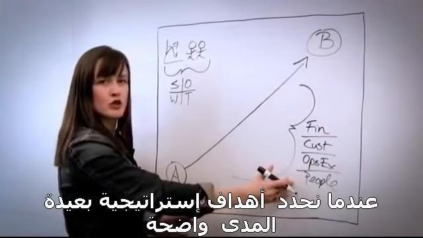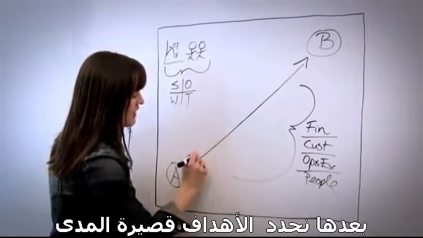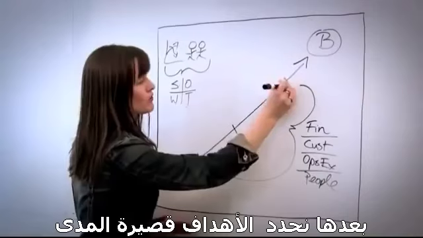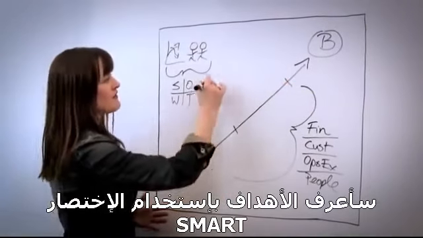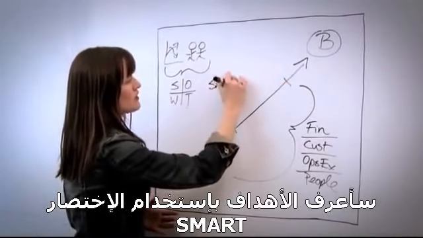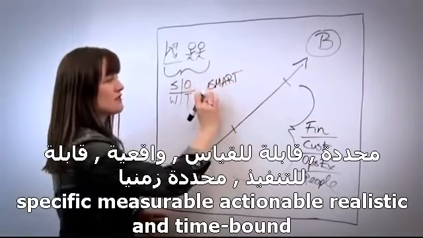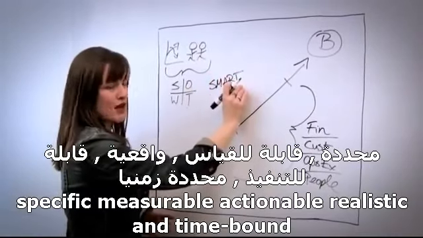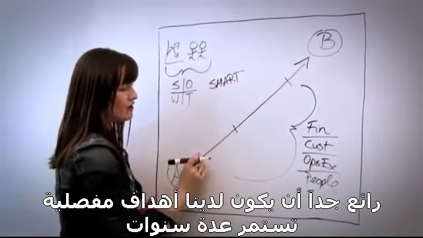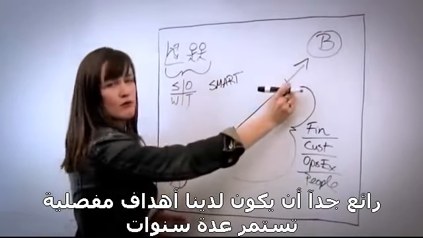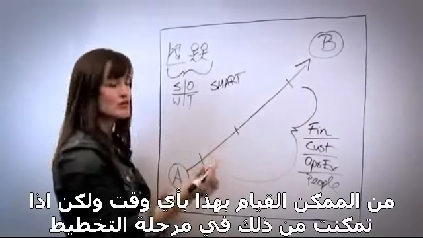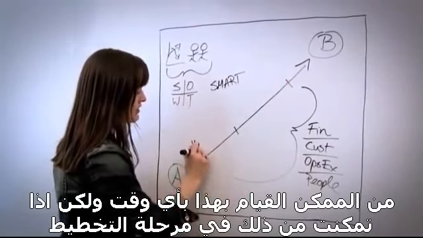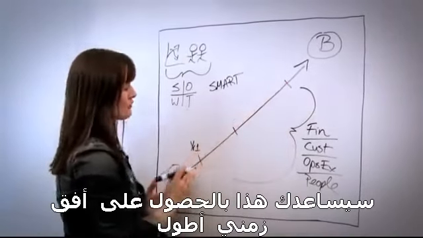Once we have clear long-term strategic objectives, we then identify our short-term goals. I'm defining goals using our acronym SMART: specific, measurable, actionable, realistic, and time-bound. It's fabulous to have articulated goals that go out multiple years. You can't always do that, but if you can in your planning process, that helps you have a longer-term horizon.